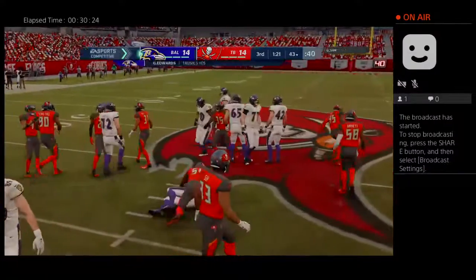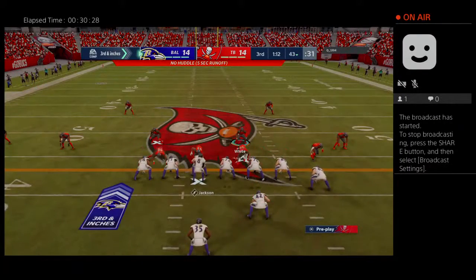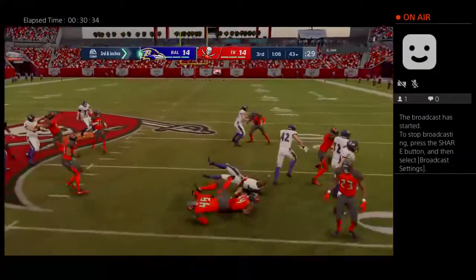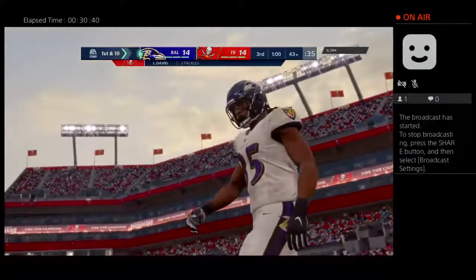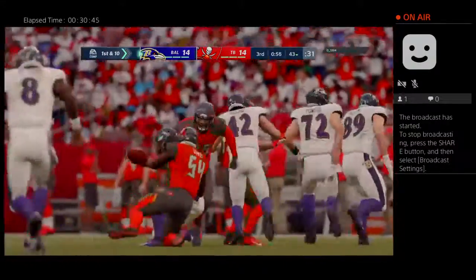And he'll muscle his way up to the 43 for a pickup of right around 5. He was brought down by Levante Davis. Again, it's Edwards. Yeah, they really needed to get something going, didn't they? They had punted on the last 2 possessions. The running game starting to come to the front for them, providing a nice pickup there to keep this drive going.